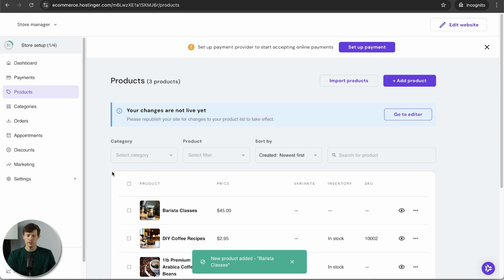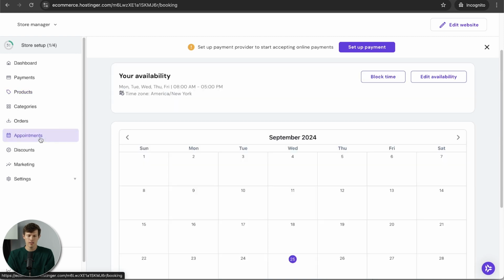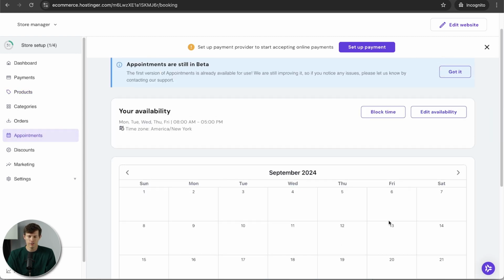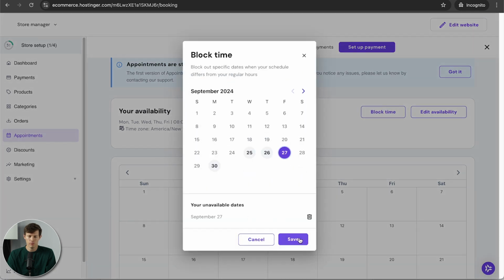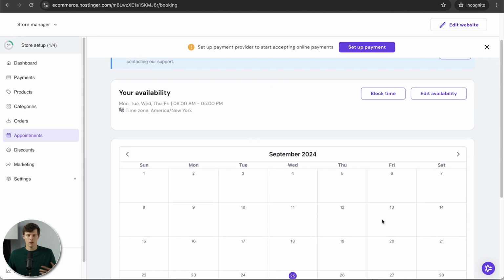So now we have all these different products on here, but if we wanted to manage them on the left side, so let's go back to that appointments thing that I was just talking about. Let's click on appointments, and you can see here, if you wanted to say, hey, I'm not gonna be around on Thursday or Friday, we can block some time. So we could say, hey, maybe on Friday, I'm unavailable. I'm just not available on Friday because I'm traveling. So nobody's going to be booking that when I'm not around.